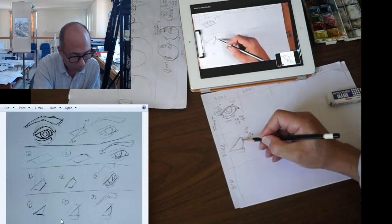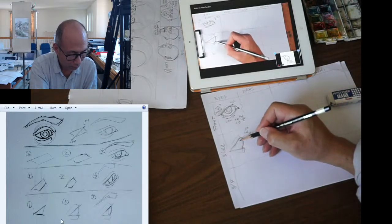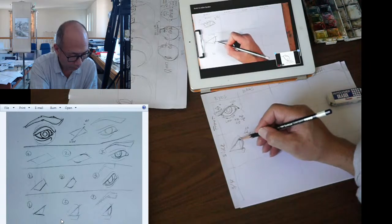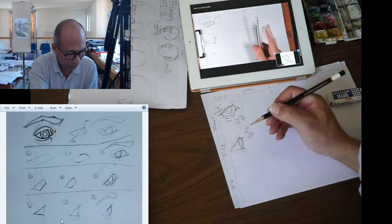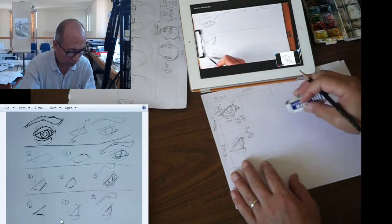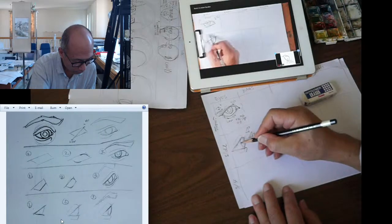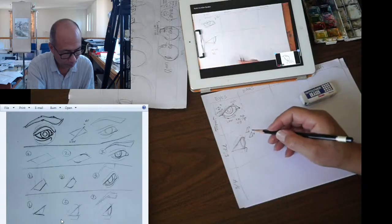And it's really in front of the iris. And the iris is an ellipse. And we could just draw that ellipse all the way through if you like. That might help you. Draw that all the way through, and then just chop it off at the top. It'll give you a more perfect ellipse. I wish I would have drawn that down a little further. Here, you know what? Here's what I'll do. I'm pretty sure you'd know it was a side view.